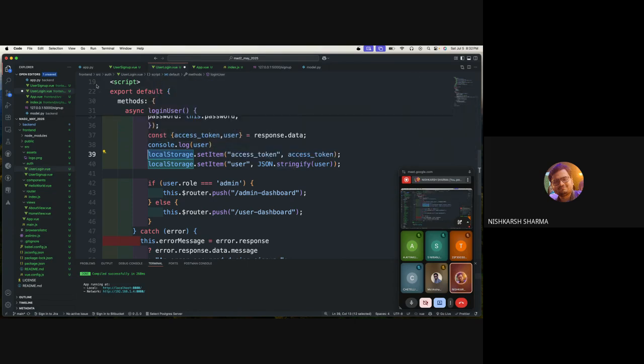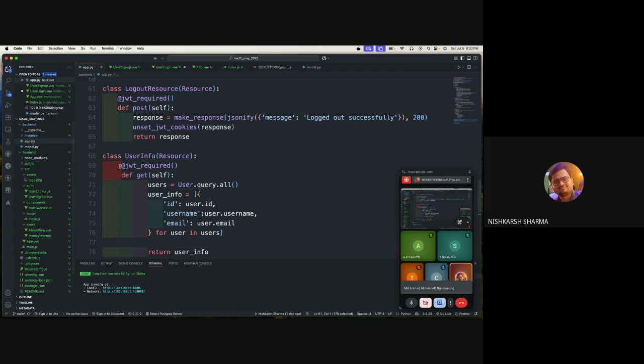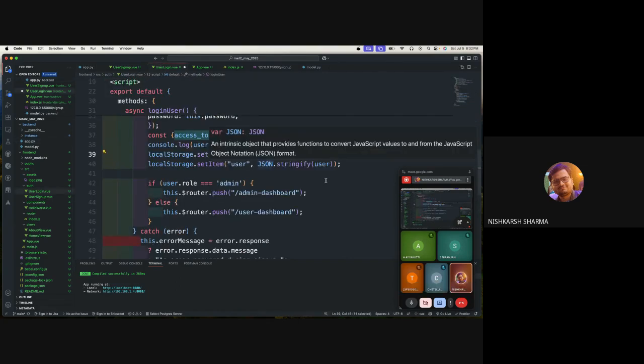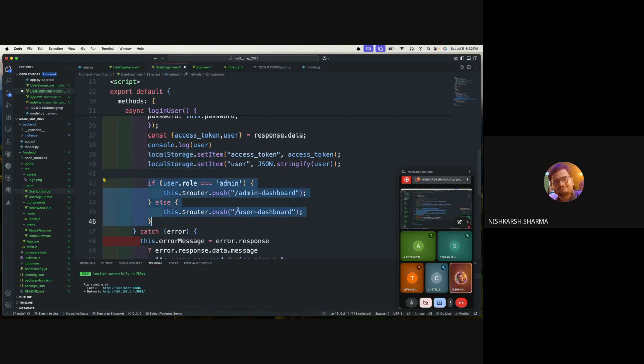For example, we have to send this access token again to the backend for validity checks, as the JWT is required. So we need to save this token on the client side, and we will use local storage to save this information. Same with the user info. Based on the role, we would be redirecting the user to different routes of the pages.